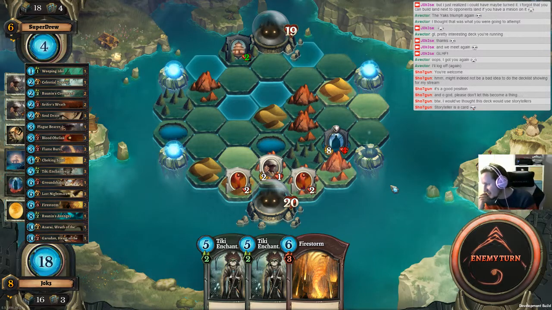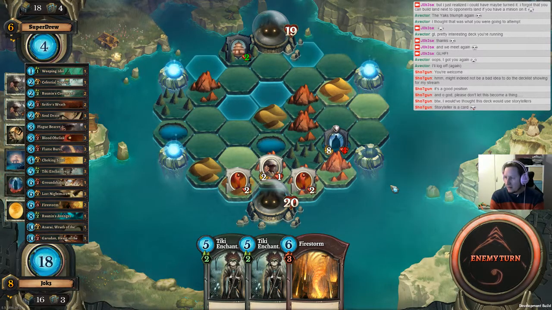Oh, Storyteller is a card. What does Storyteller do? Don't remember it. I want to try the Meteor, by the way. I forgot to try to add that. It's such a cool card. It's just I don't have enough mountains mission.